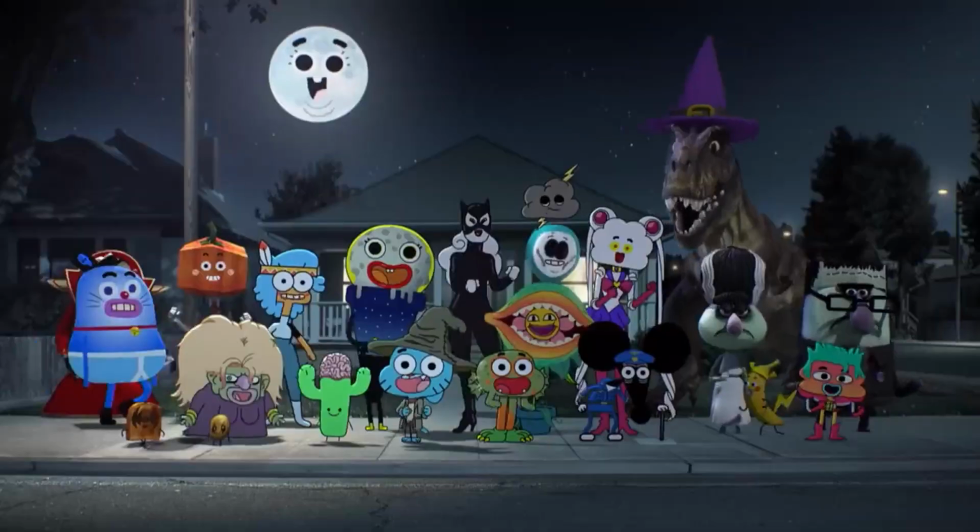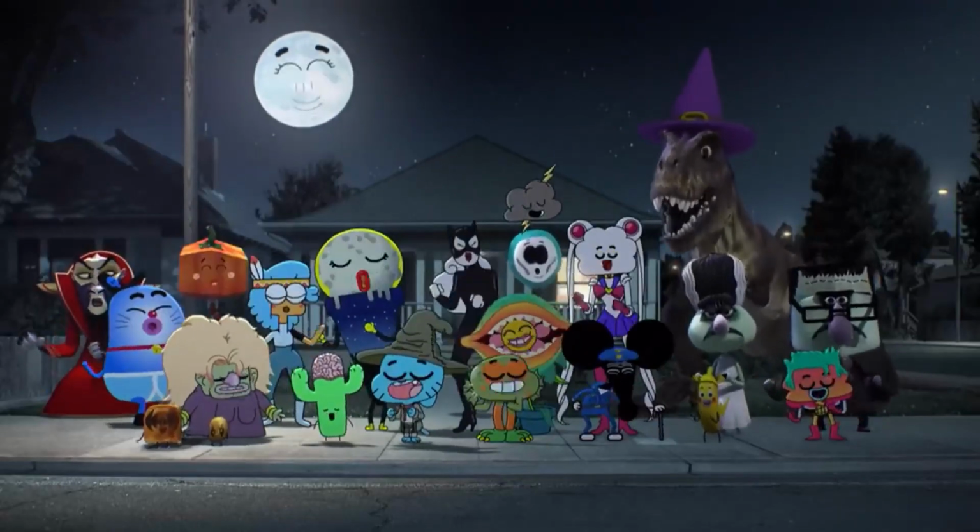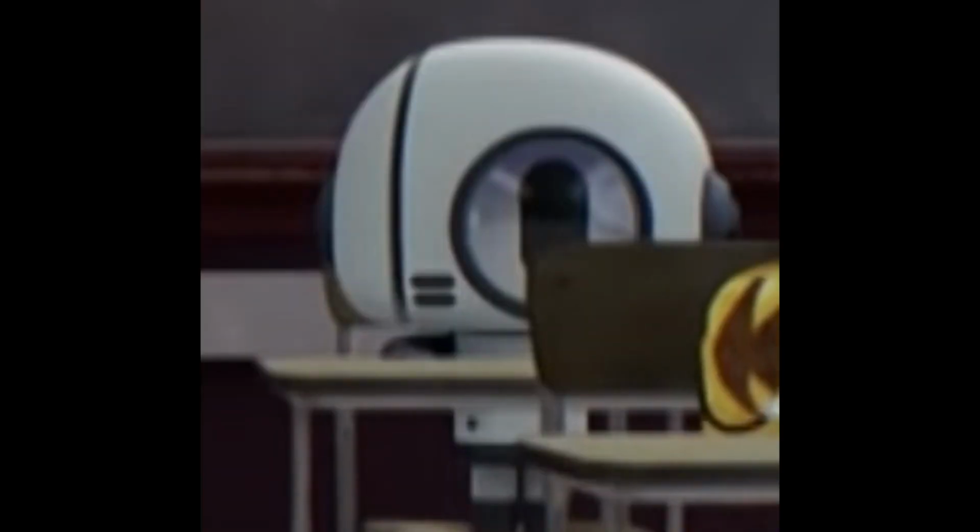Now, sure, taking this in at face value, it might not seem like much. The majority of the class are 2D, so it's very easy to make costumes for them, but Bobert's a 3D character, so you'd have to model and rig a bunch of new elements in order to give him an outfit. So if you were gonna cut costs, it would make sense that it would be here. But this line of thought doesn't add up.